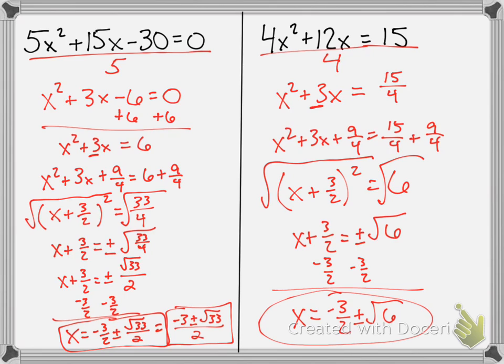So again, this whole process of completing the square, it allows you to break apart problems and solve problems that cannot be factored. If you look at the answers of most of these examples, you get all these square roots involved. Those are problems that are not going to factor apart very nicely. That's why this process exists, because everything can be solved for. You can find x, no matter what combination of terms and problems you have. That's how you go ahead and use the process of completing the square.